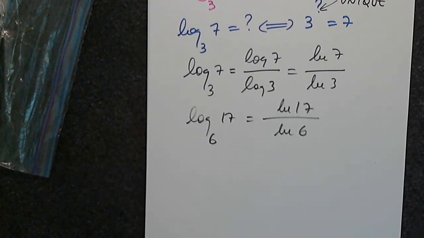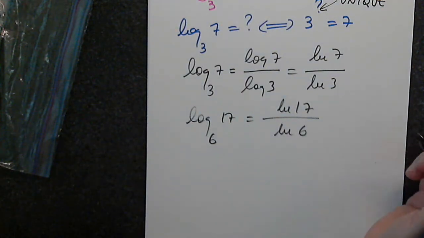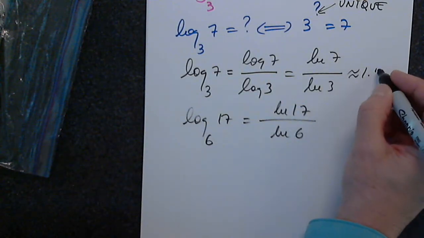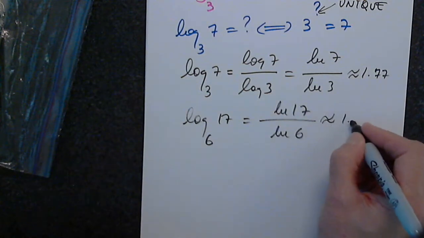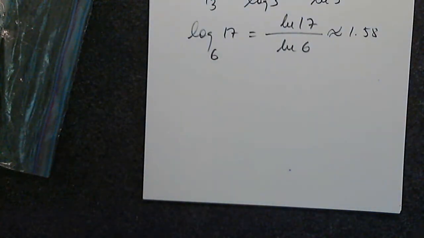17. Good. So the approximate, I didn't write the approximate the first one, and I didn't write the second one. My apologies. So what was the first one? 1.77. Very good. And this one is 1.58. Very good. Is the change of base formula clear? Why do we use log and natural? Because that's what we have in all calculators. Good. So now let's practice the 3 properties, and the product rule, quotient rule, and power rule.